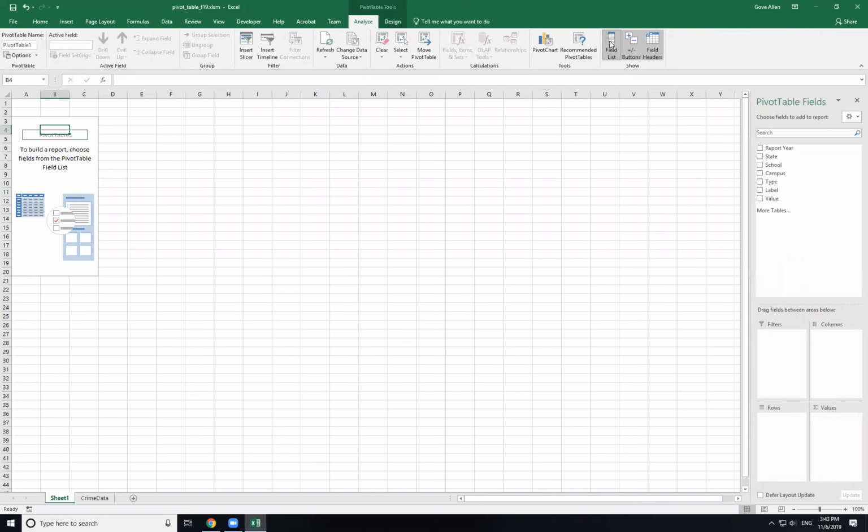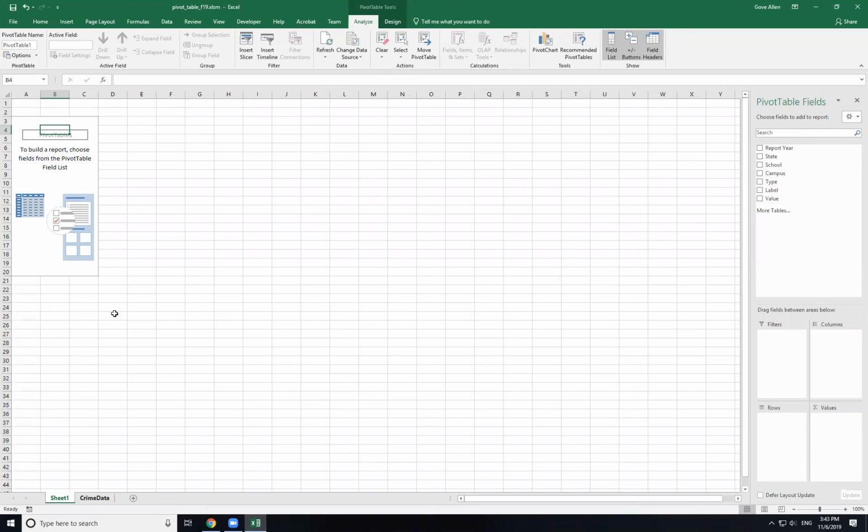So I'm going to bring my field list back up. The whole idea behind a pivot table is to say, I want to summarize data across 2 or more dimensions simultaneously. It's one thing just to say, I want to see the average of a column, or maybe the average of a column grouped by some variable, but I want to see the average of a column grouped by 2 different variables. Give me a grid, or even, within that grid, give me more distinctions than just those 2 groups.